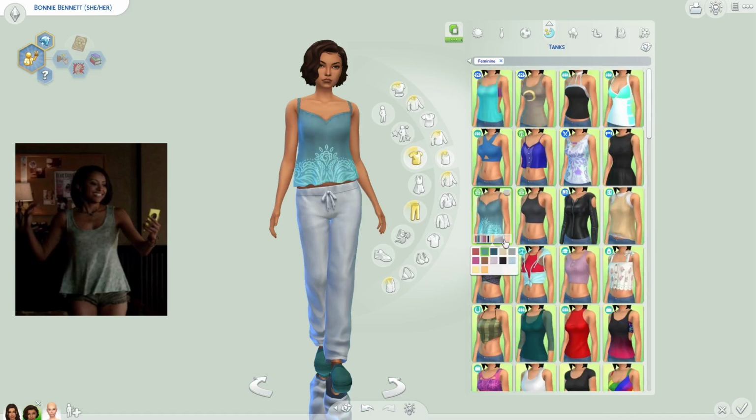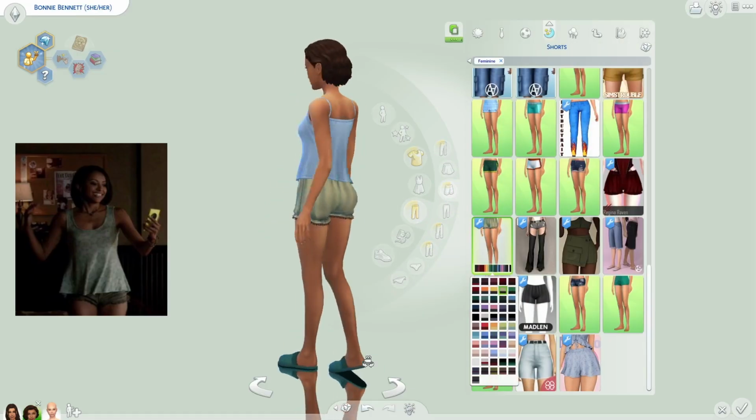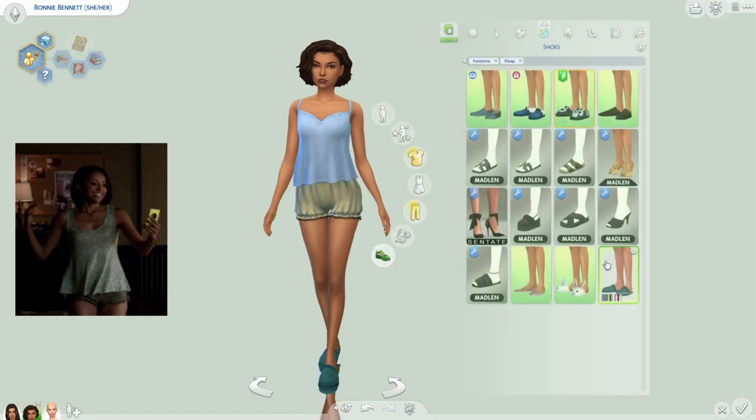Honestly, I think this is going to be the closest thing that I have. And I may even do that one. It doesn't have the design on it. It is flowy. I do like that. But now I know that I need to buy or download some more flowy CCs because this is getting ridiculous. But it's fine. How about that? I like that, actually. I do like that.